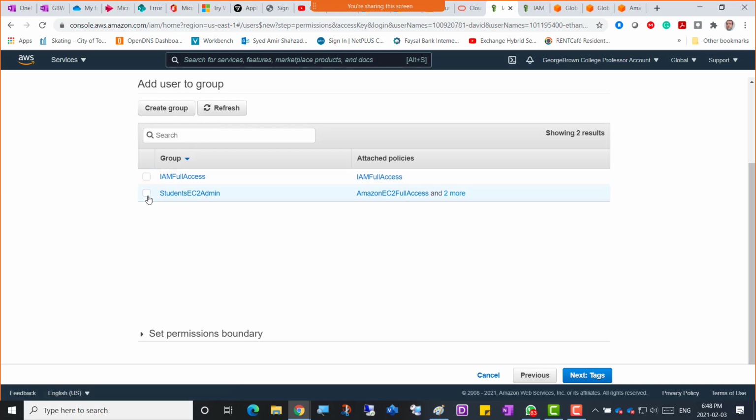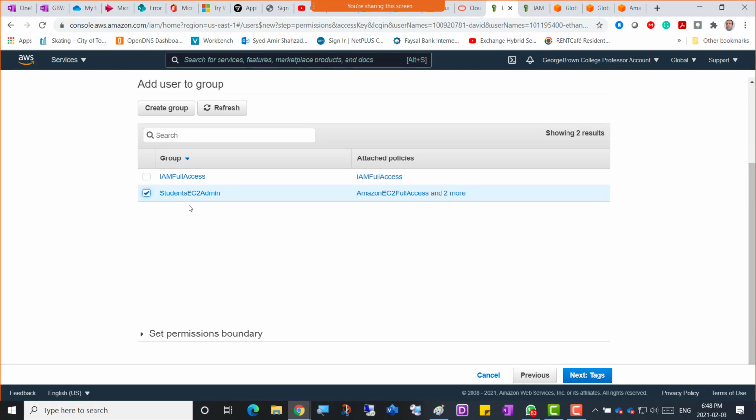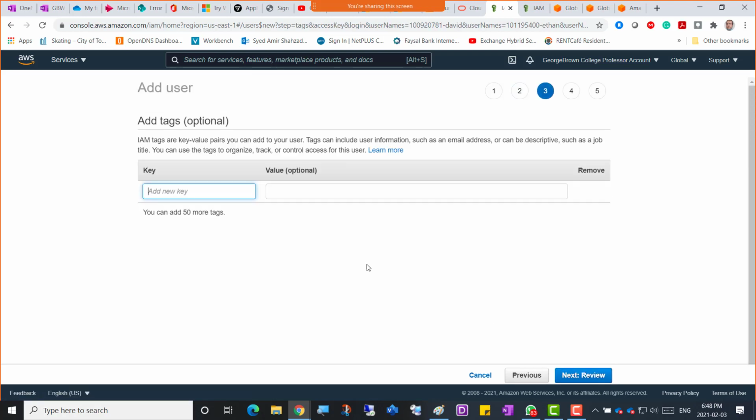Oh, okay, these are the groups, right? So I'll put you on EC2 admin, which means that you can create virtual machines there. Yeah, it has permissions for full access. Okay, anyway, so I'm giving some permission here, but later I'm going to be giving more permissions, right? But this is the permissions area for all the users. I'm going to click next, which is tags.